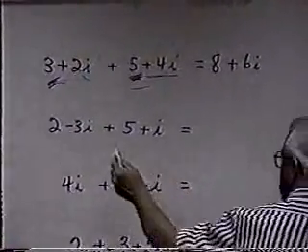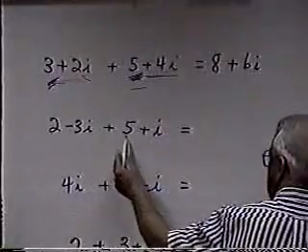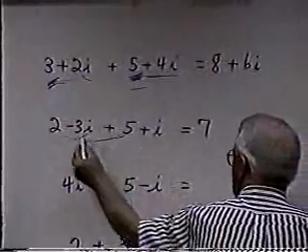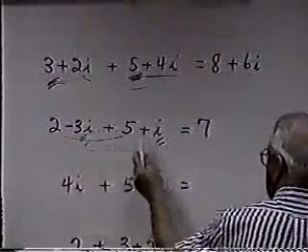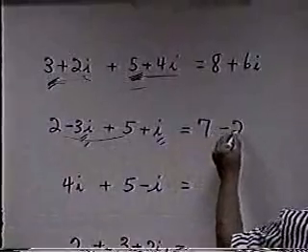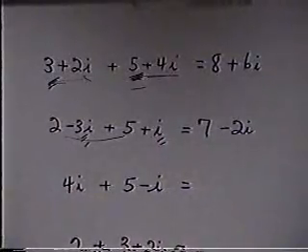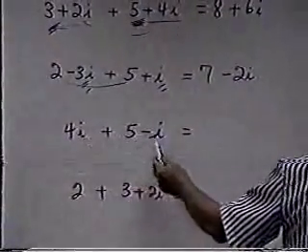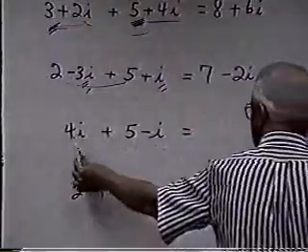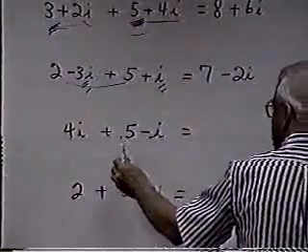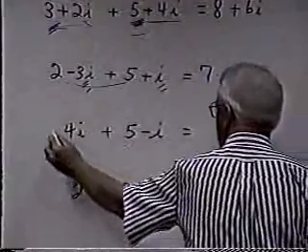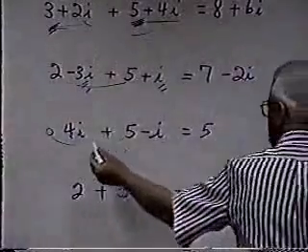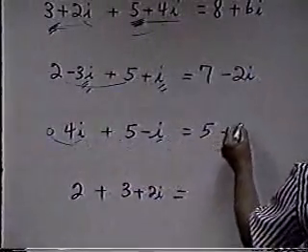All right, let's add some more. Adding this complex number to this complex number, I add the real part to the real part, so the answer is 7. Add the i part to the i part, that's a minus 3 of these plus 1 of these, which is a minus 2. Okay, next one is we have 4i plus 5 minus i, and here again, you don't just add the first number to the first number. What you're adding is the real part to the real part. Well, the real part here is 0. So 0 plus 5 is 5. And then the i part to the i part is plus 3i.